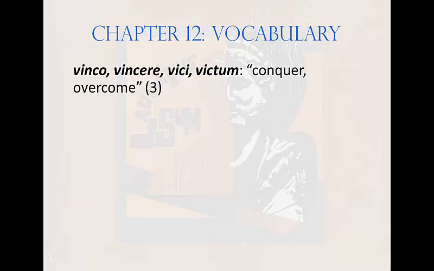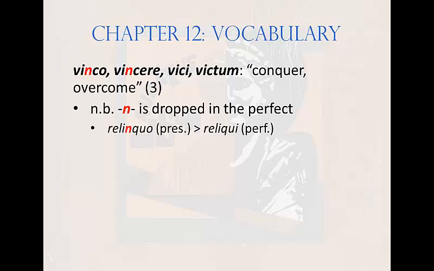It's another third conjugation verb. One thing to note about this verb is the n that disappears in the perfect. The present base is vinc, but the perfect base is vic, no n. That's a pattern that you'll see in some verbs in Latin, like relinquo, meaning I leave behind, but its perfect base is reliqu. While it looks like the perfect is missing its n, it's actually the other way around. The n is really a sound inserted into the present base to signal that the verb is present tense. The perfect base, representing the past tense, naturally does not include this n.